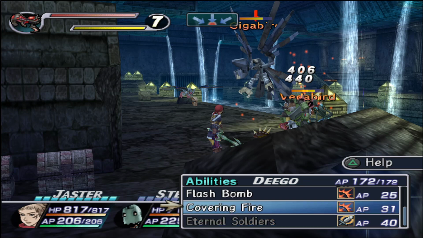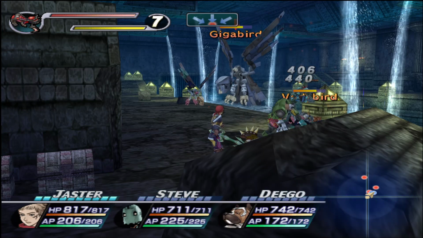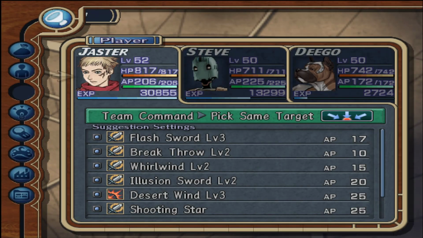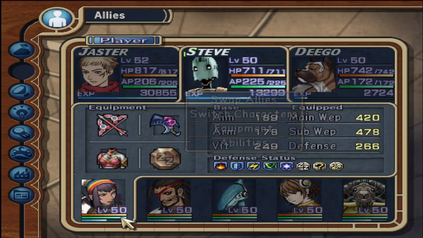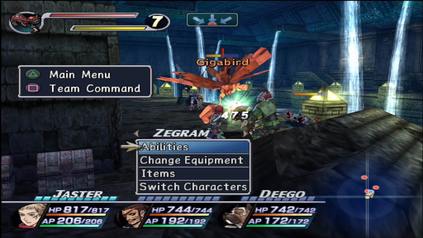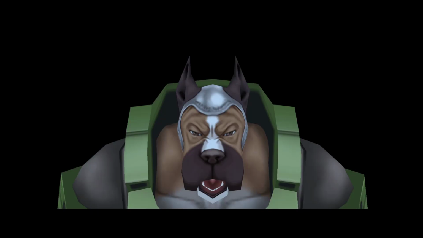What else do we have? Eternal Soldiers. Should probably show that off. So let's get... That's not the right button. Let's get Steve out of here for Zegram. And let's go Eternal Soldiers.